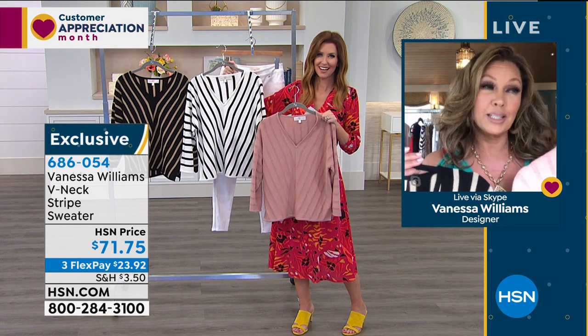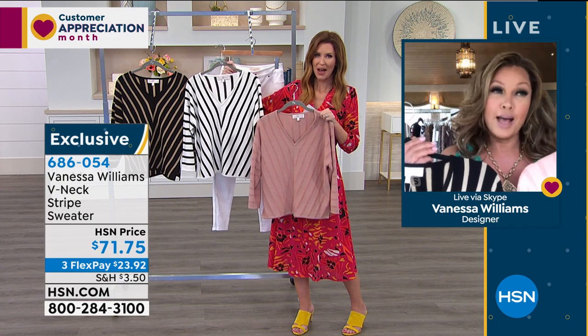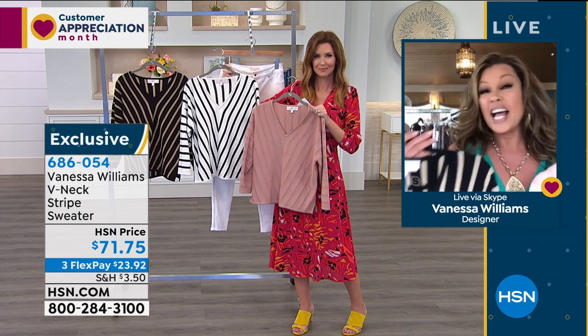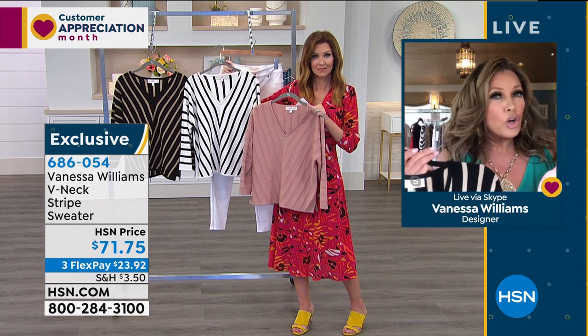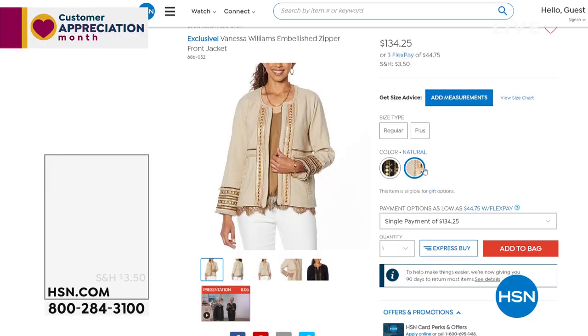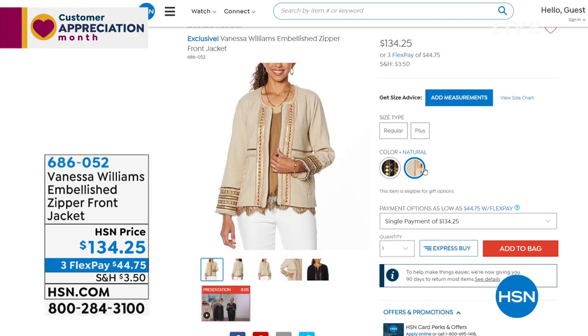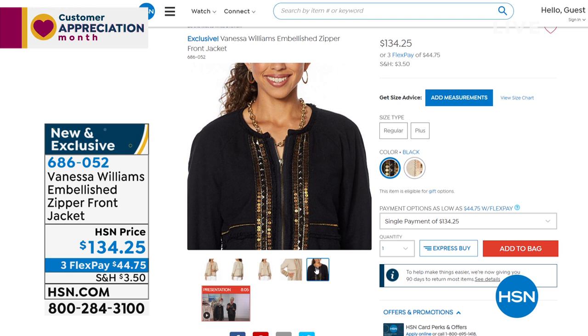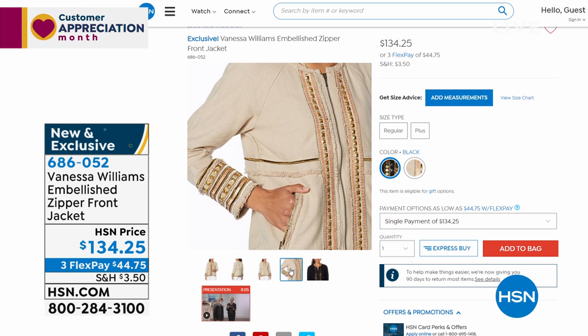So whenever I design, there's always a piece I keep in mind. I ask questions: What do you need more in your wardrobe? What are you missing? What do you love? What do you wish you had more of? I'm always asking questions, even when I'm traveling and I see somebody wearing something that's really kind of particular for women of a certain age. And I'll say, why are you wearing that? And what makes you feel good about that? So I'm always asking questions to make the line wearable for multiple ages.